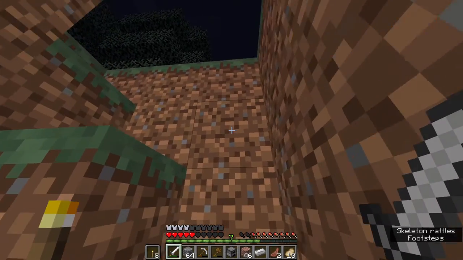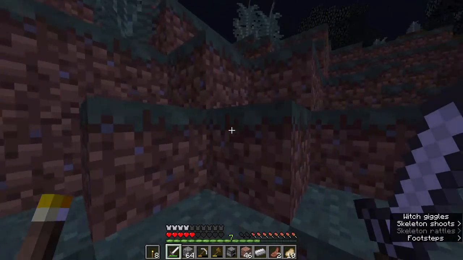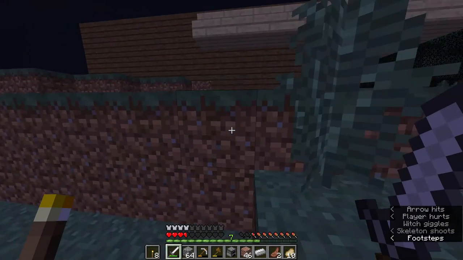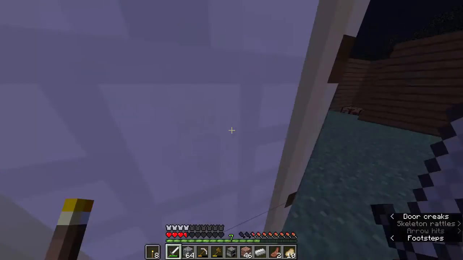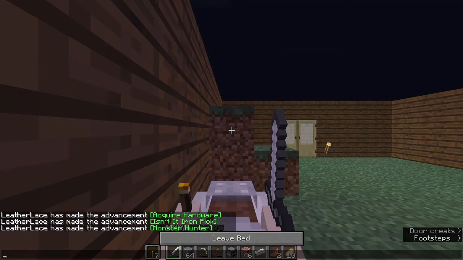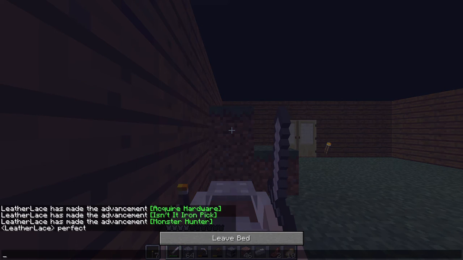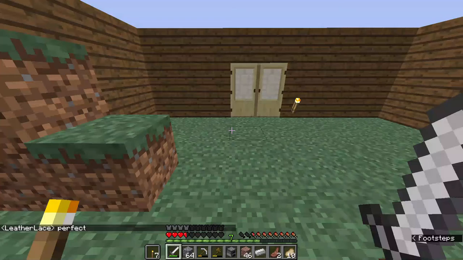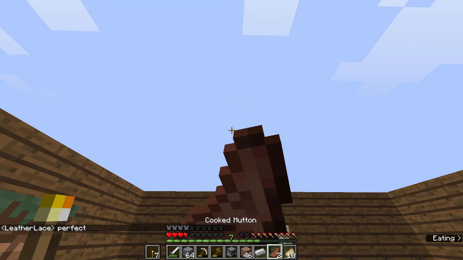Let's see. Doesn't sound like there's too much stuff going on. Let's just make a mad dash for my base. Ouch! Stop it! Ooh! I'm hurt. Holy crap! Let's get in. Come on. Let me in. Close the door. Ooh! And perfect. Holy crap. That was decent.